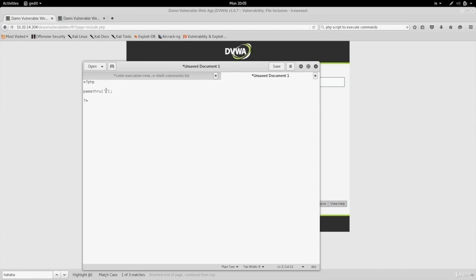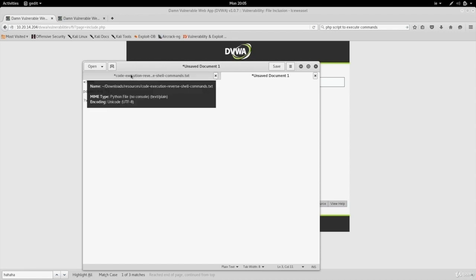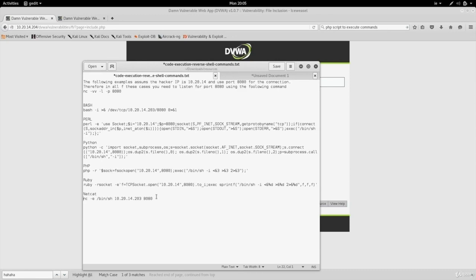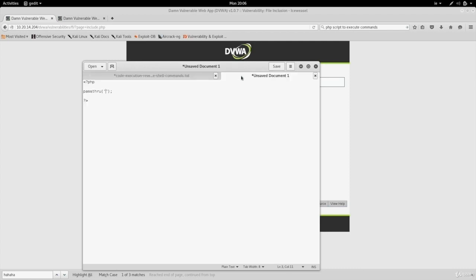So you put the command here between the two quotation marks, and I'm going to use the same command we used with the code execution vulnerability, which was the netcat command, which allowed us to get a reverse connection from our target. So I'm going to paste that here. So let's just first have a look at this. PHP and the end, these are just the start and the end of the PHP file. Passthru is a function that I'm going to use which executes any command that's inserted between the quotations. And I'm using the same command that we used in the command execution vulnerability, which will just do a reverse connection to my computer. So this is all good.